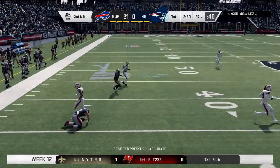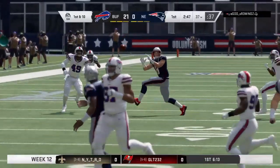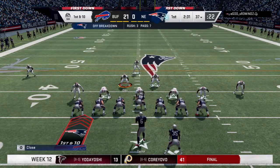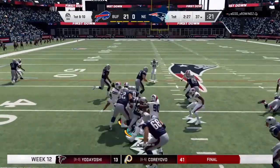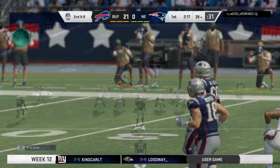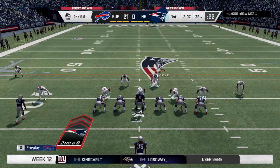And it's complete. Hooper. One of the advantages of zone defense, as I remember it, is being able to see the play develop in front of you. One of the disadvantages, when they find those levels where they can hit you with it, sometimes behind the corner and in front of the safety, it makes it tough to defend. They run on 1st down, but it only produces a gain of 2. It's 2nd down now. Give him a couple on the carry there, 2nd and 8.